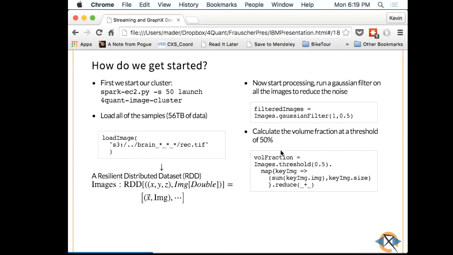Good. So here's the basic outline for Spark. If you want to load all of your data sets in, you basically use one command to do this. In this case, this is image data. For text data, you use text instead, and for synthetic data, if you're doing simulations, you just use parallelize or the random number generator, which allows you to come up with data sets quite easily. And then you have these different operations that you perform on the RDD, the resilient distributed data set, in order to complete your analysis.